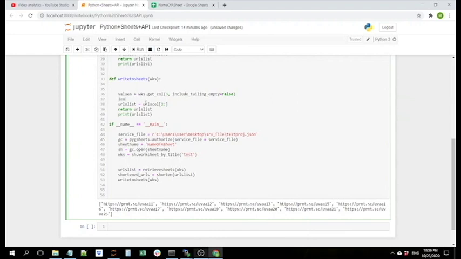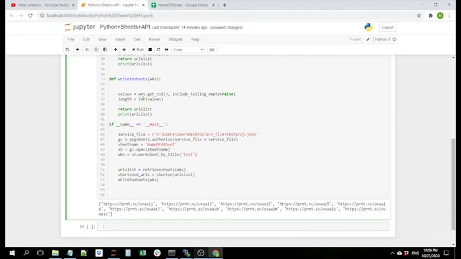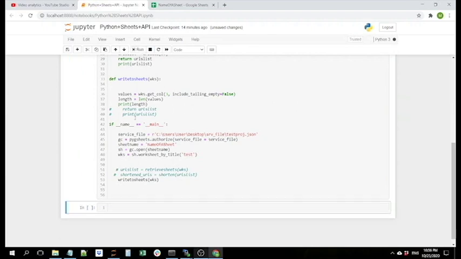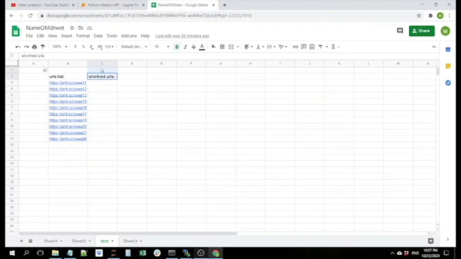So length will be the length of values. And now we know that. Let's print the length and see. We can comment the previous function first. Let's see. So we see that the length is 2, which is correct.